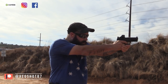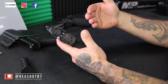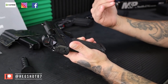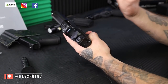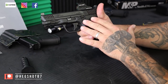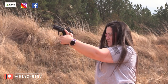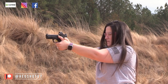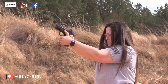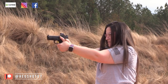On camera, you're going to see, now compared to 9, because we actually shot the FN-509 after this, I was like, dude, I know 9 is a generally soft shooting round, but shooting the two back-to-back, it was a pretty stark difference. Obviously there is muzzle rise, but this round just kind of pushes back against you a little bit, more so than anything. It's not snappy like 40 or 357 SIG. It just kind of pushes you, level the sights back out, boom, you're ready to go.